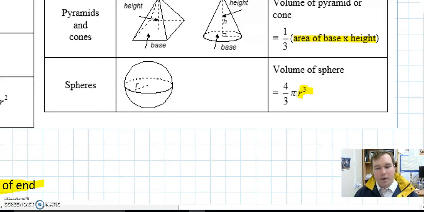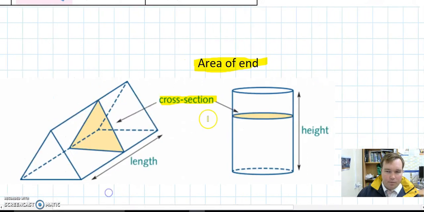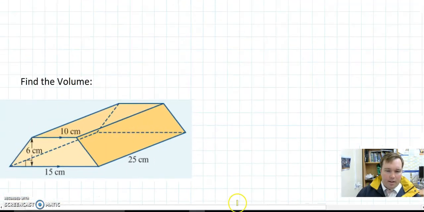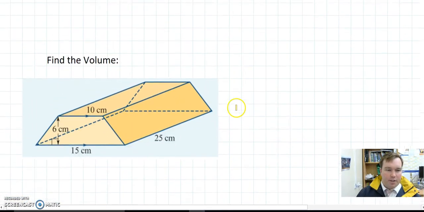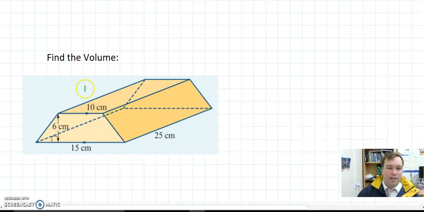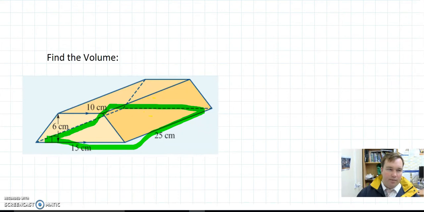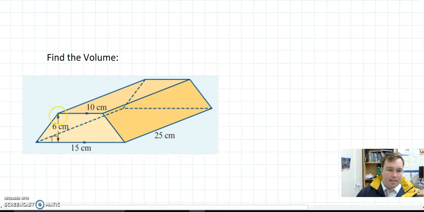We say pi r squared so often, people tend to put pi r squared there. Alright, moving on. Now, find the volume of this shape. Firstly, let's recognize that the base is not this rectangle here. The base, or the area of the cross-section, is this portion here, because that's the same the whole way through.